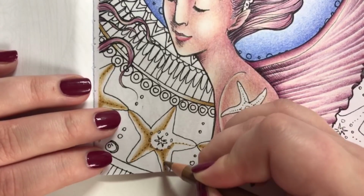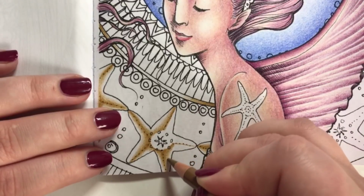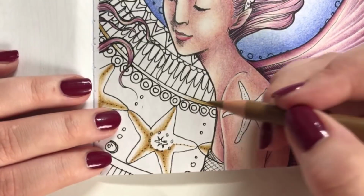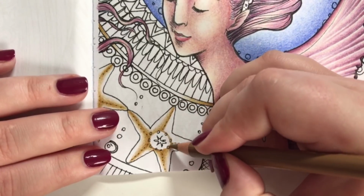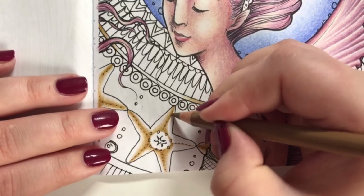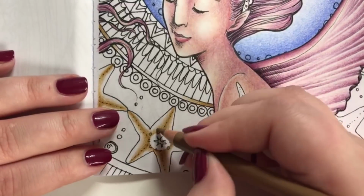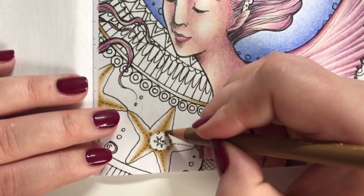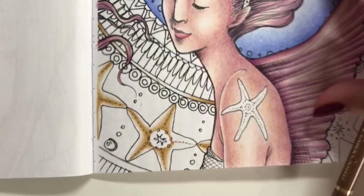I really used to hate coloring gold. In real life, I'm not a gold fan at all. But somehow I find gold is sneaking into my coloring more and more. Now I just need to use some time to learn how to color rose gold. That's my favorite metal. I love rose gold. Such a stunning color.